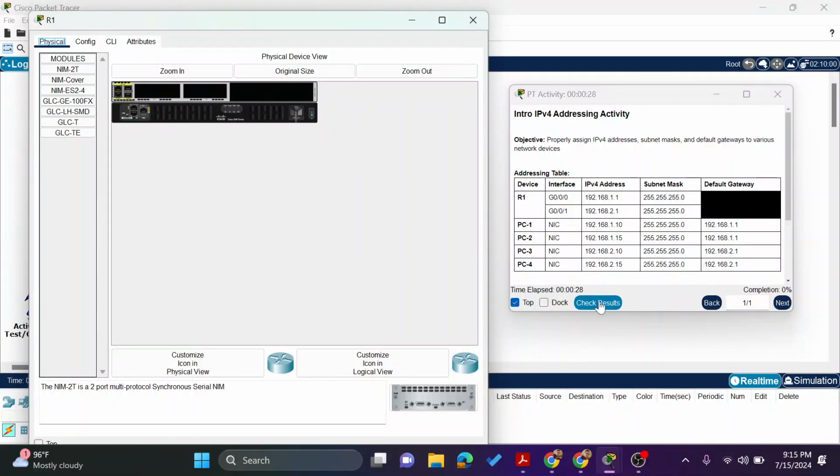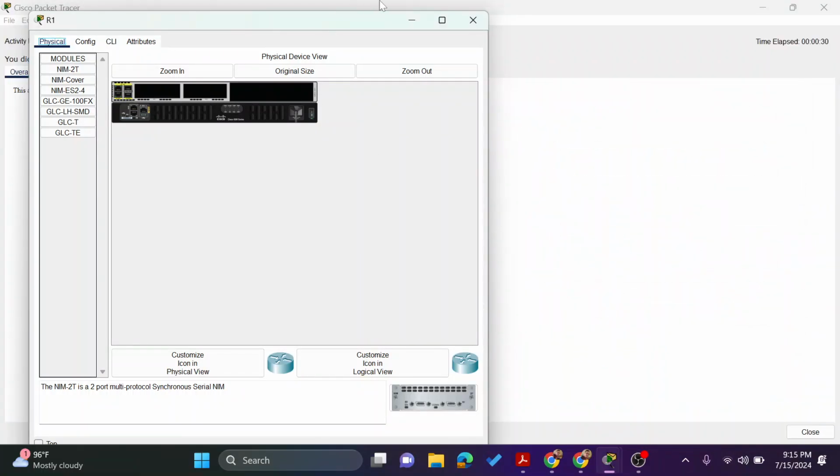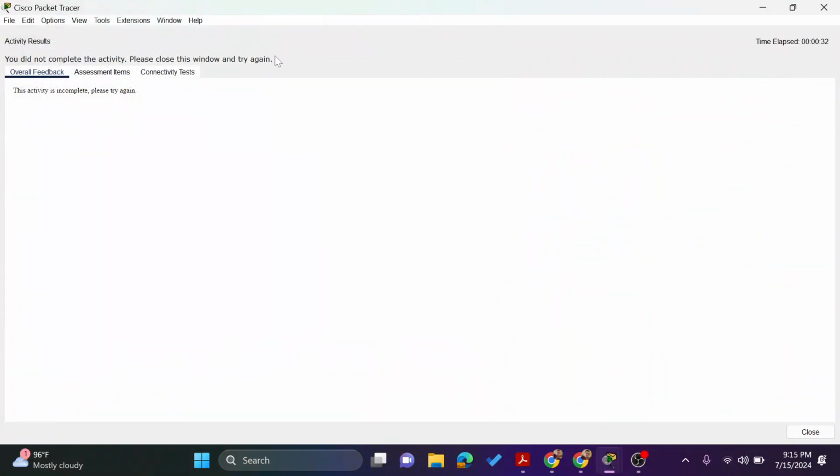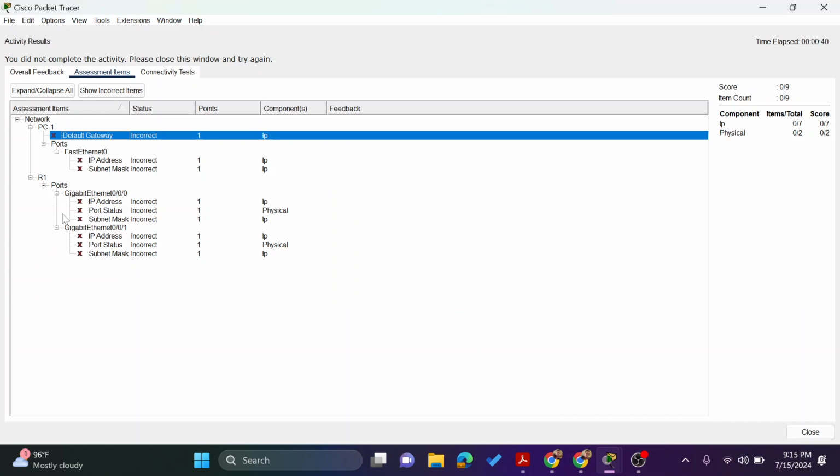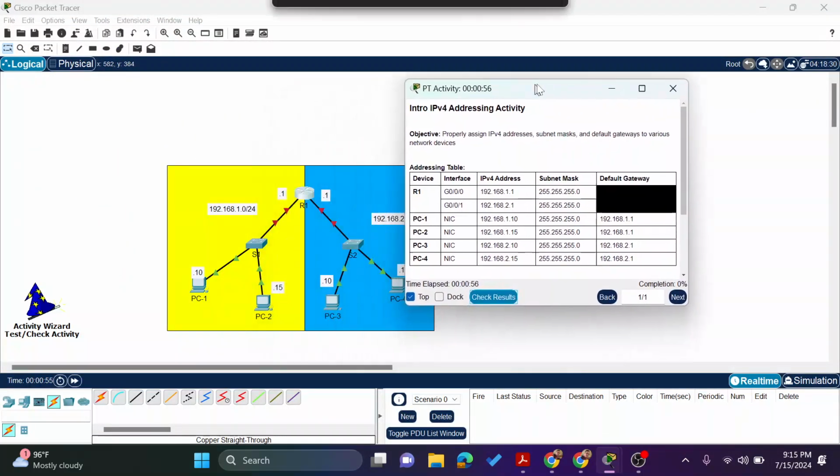There's also this tab that's check results, and they can go on here. Let me close this out. And they can see their assessment items, and they can see all the things that they need to fix or configure. I usually start off letting them have this because they're learning. But when we start getting into troubleshooting, that's the last thing I want, because I want them to be able to find these things that are wrong. And so if they can just click on assessment items and be like, oh, I need to fix this and this, boom, done. That's no good. That's no bueno.